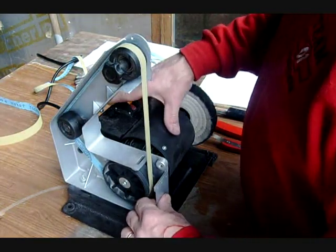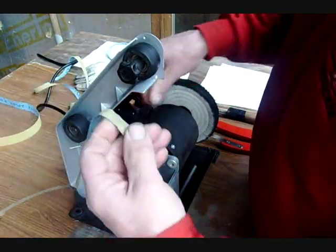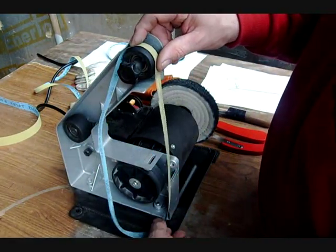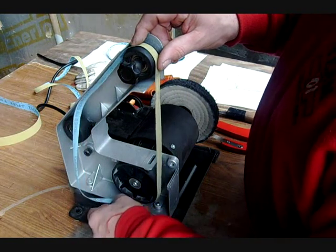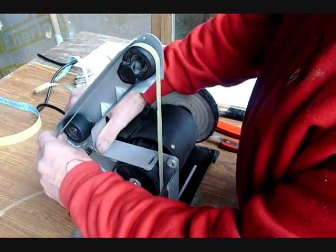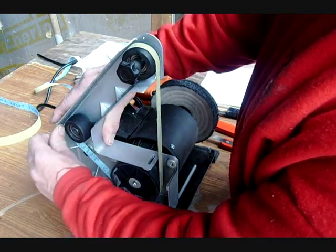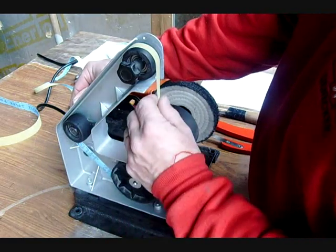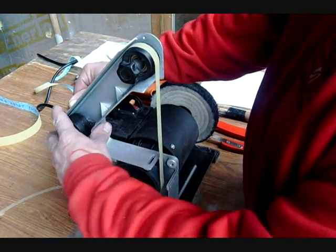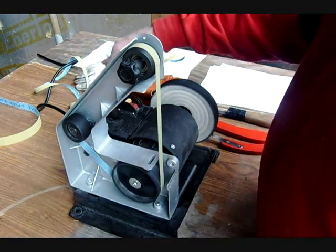We'll start by doing a demonstration on how to remove the belt and put it back on. Start by putting it on top wheel, underneath the big drive wheel. Put your thumb over here. Now put your other thumb in here on this machine. Use your fingers to pull this wheel forward. Then let go because it's spring-loaded. Give it a few spins. A little back pressure on the wheel so it's nice and snug. And then go ahead and turn it on.